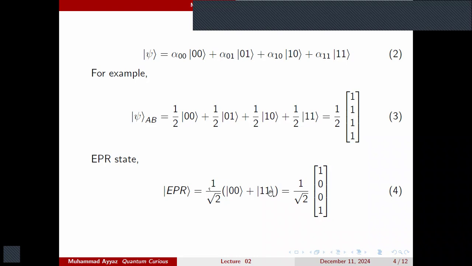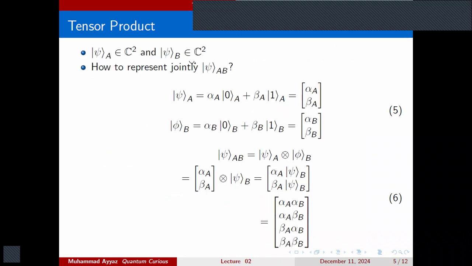So it is a convenient way to describe a two-qubit state, but there is a more general concept to write the n-qubit state, and it is the tensor product form. In tensor product formalism, it is quite convenient to write the joint state of these vectors.